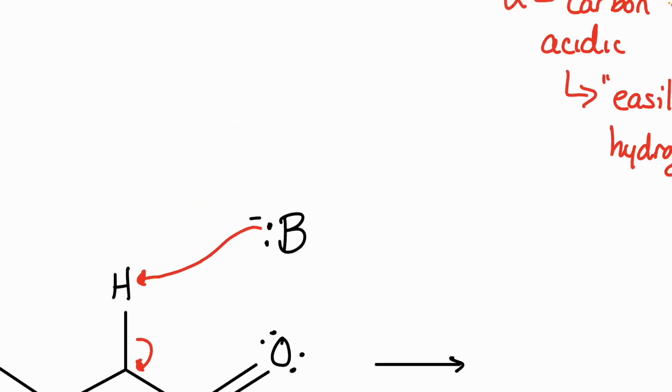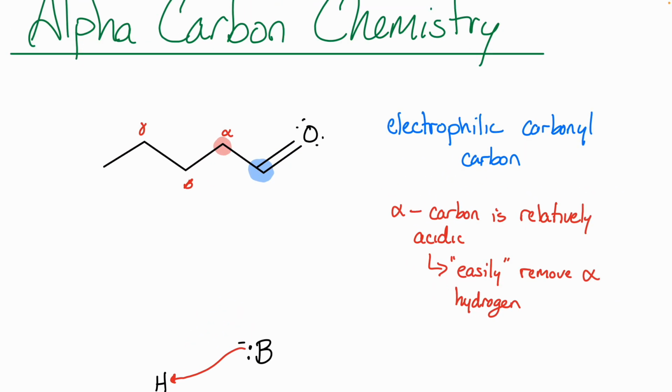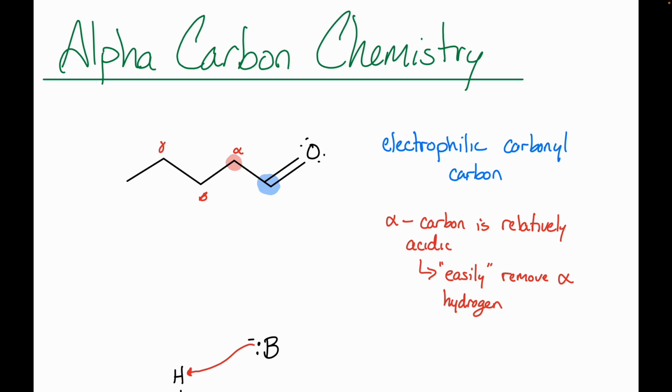And so that's the kind of interesting thing that we're going to note about our carbonyl chemistry that's going to be very different from what we saw previously. Previously, our aldehydes and ketones were always playing the roles of electrophiles at that carbonyl carbon. Now we're going to see that because that alpha hydrogen is relatively acidic, they can be nucleophiles at their alpha carbons. So they have an electrophilic site, that carbonyl carbon. Right next door is a nucleophilic site, that alpha carbon.